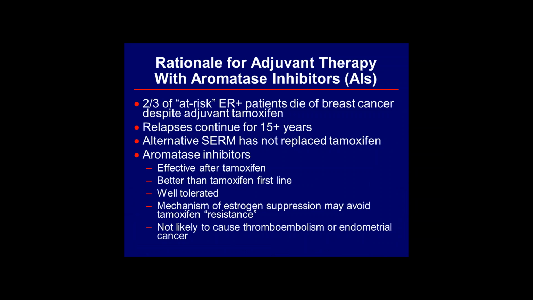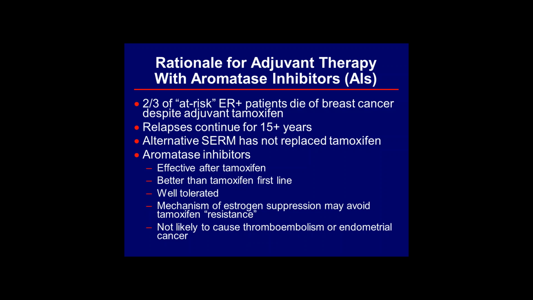However, tamoxifen is not perfect, and two-thirds of the women who are at risk and will have recurrence still come back. So tamoxifen cuts the risk of recurrence by about 30 to 40%. That means there's lots of room for improvement, and we see relapses even occasionally after 10 or 15 years. We've looked at other drugs which are like tamoxifen. Tamoxifen is called a SERM, or selective estrogen receptor modulator. We have other drugs like that, like raloxifene and others, but they're not really any better than tamoxifen.